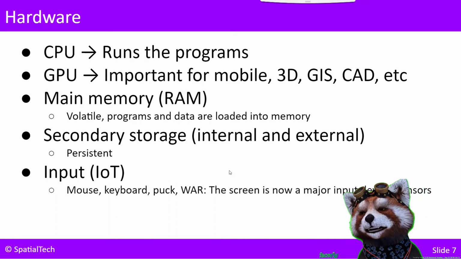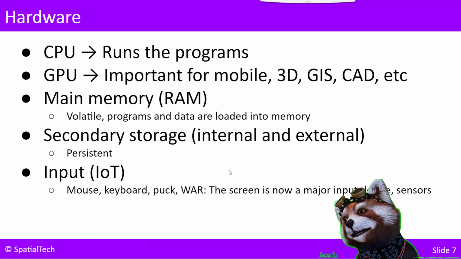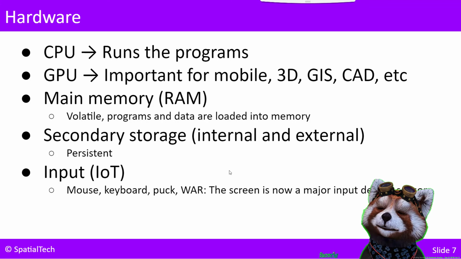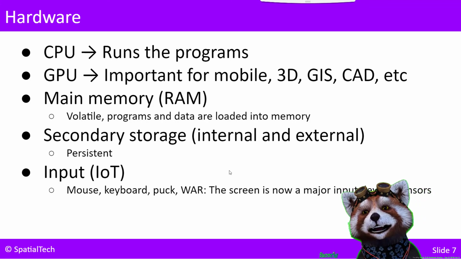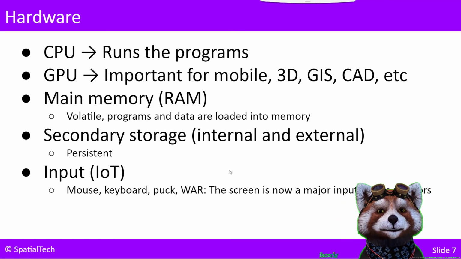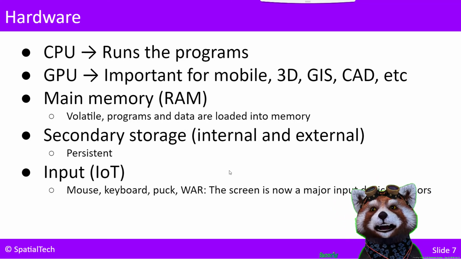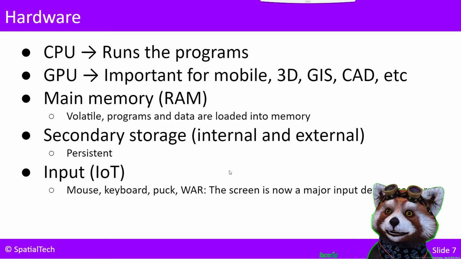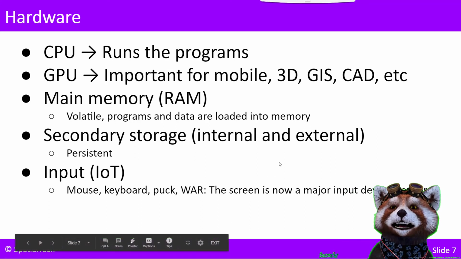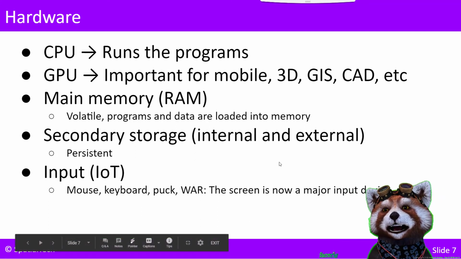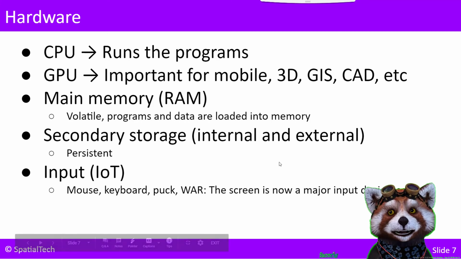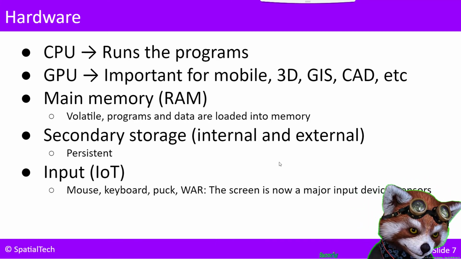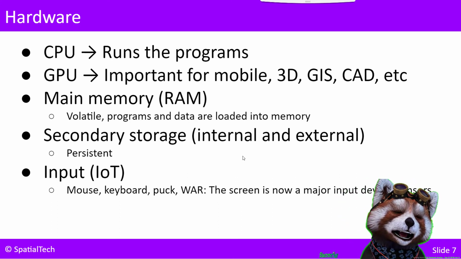So typically old school, there's the keyboard that's always been there. Then the mouse came along and maybe a puck if you're digitizing on a big tablet. Now the screen is a major input device. All my kids immediately think the laptop is a touchscreen, and it's not always. It all depends. And the devices have lots of sensors in them, gyros and that sort of thing. And it all depends what was jammed into the device. GPS sensors, right, for location. So lots of different sensors today in your device.